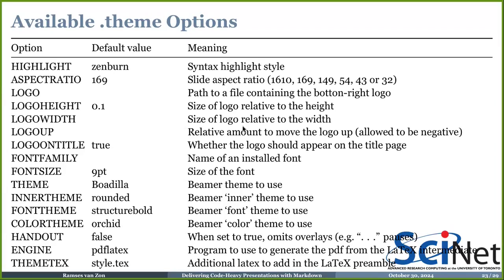These are all the options right now that are supported. Highlight, you can choose what your highlight style is. There's only a couple, and you might not like them too much, but I find if you just accept them, just pick the one that you like best. That saves you so much time than trying to tweak it to your personal liking. It's possible, but why? Aspect ratio, most of my slides are now 16:9, but you can choose different aspect ratios, and for some reason there's no colon in there.